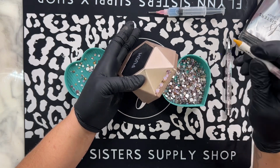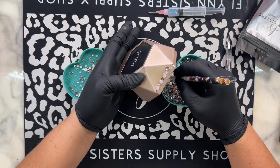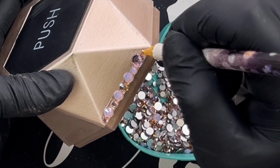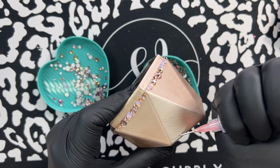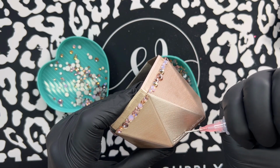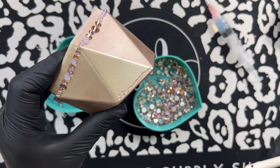I've said this once and I'll say it again. I think one of the hardest parts for me with learning how to do these rhinestones is striking that perfect balance with my glue, so you don't want to have too much or too little. Obviously, with too little glue, your stones aren't going to stick, and if you have too much, it's going to get messy. They'll shift around and the glue will bloom up along the sides of your stones.